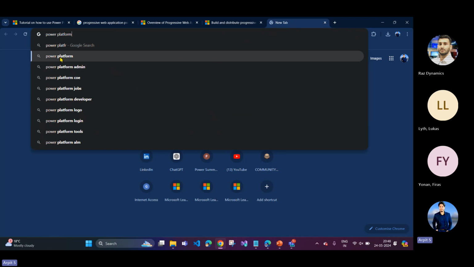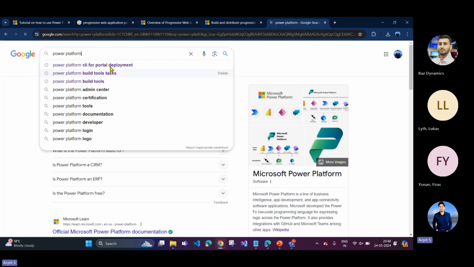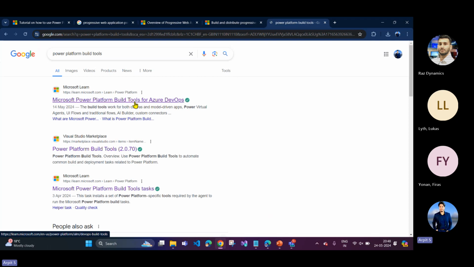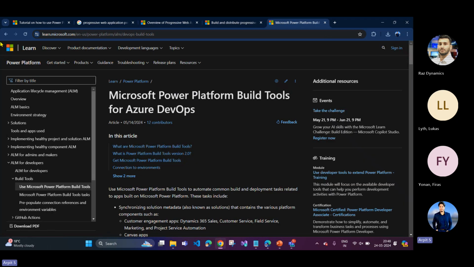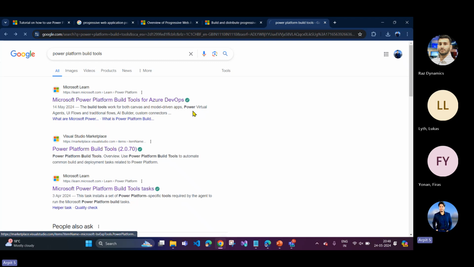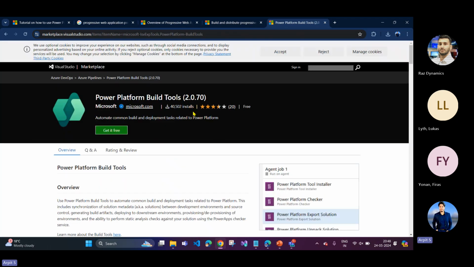What's the best practice with each solution? Is it to have a separate solution for the website pages, or to have it as part of your own data layer? Actually, there is no kind of best practice. It basically varies from project to project. Sometimes I'll tell you the pros and cons of each deployment strategy. So this is the tool that Microsoft has provided, which helps you do the Dataverse solution deployment. It is not specific to the portal deployment, but I'm talking about it in general. If you have to deploy the solution, you can use this tool.